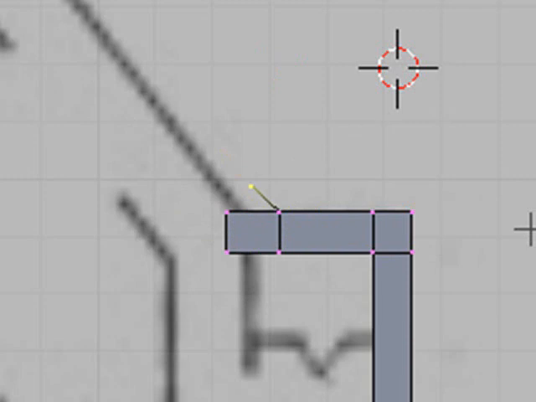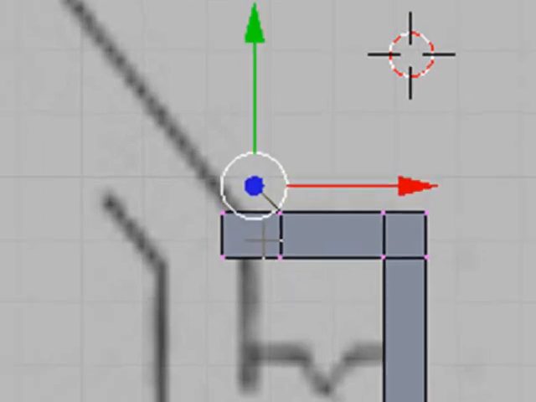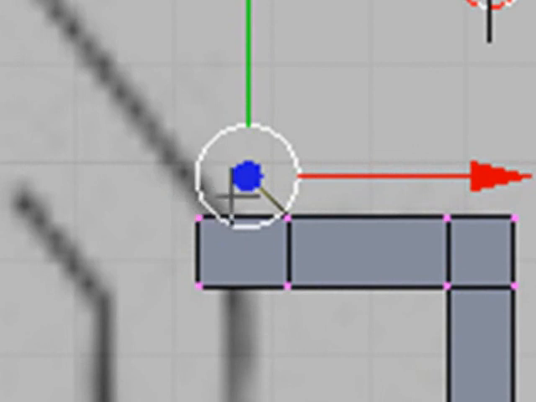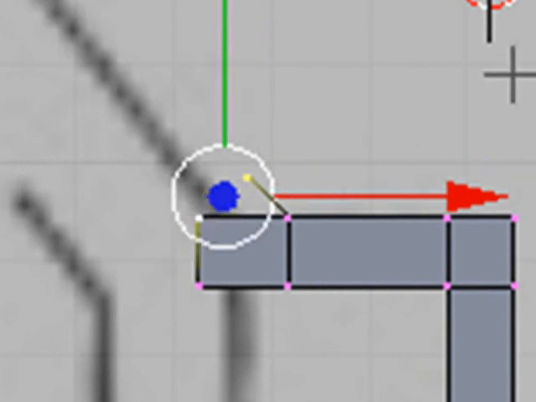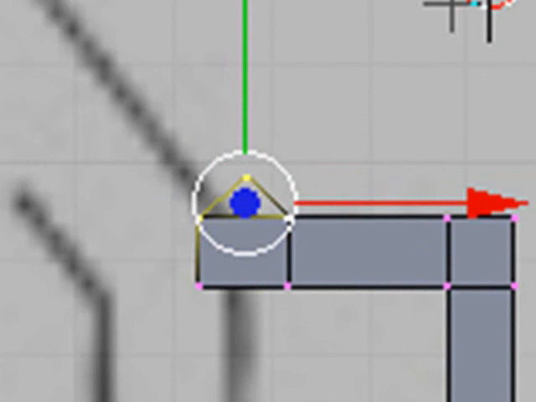I'm eyeballing it once again. There's no rocket science here. And I'm just going to click there. And then all I'm going to do now is shift-click on the other vertice. And now I'm going to hit my F key, and it connects a line. It actually connects those lines. I'm going to shift and click on that vertice right here. And what I'm going to do is hit F to make a face. There's my face. I can go back to vertice selection now, or excuse me, edge selection.